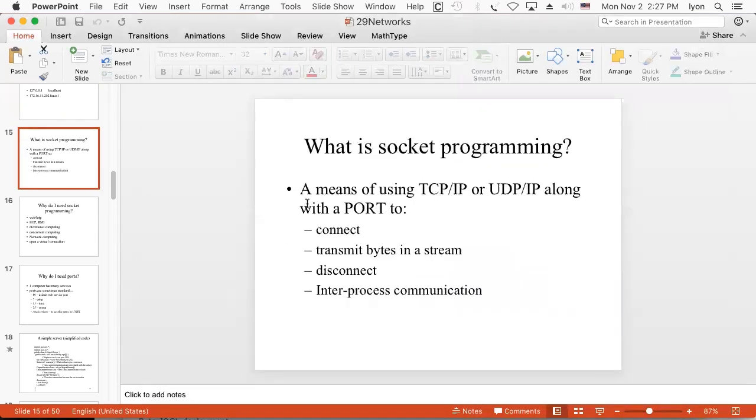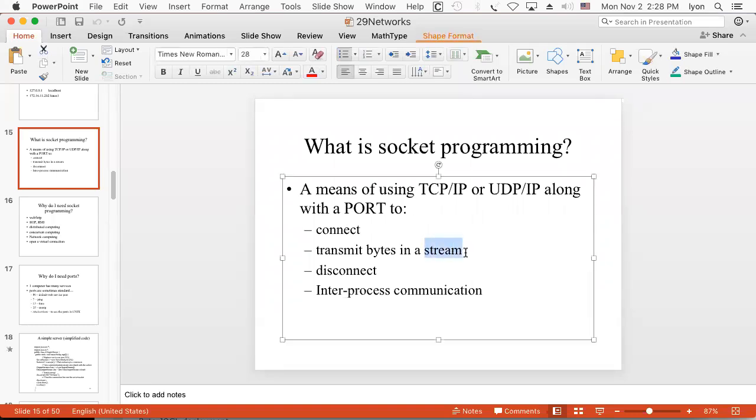So when we think about socket programming, we think about using the Internet Protocol layer, that network layer, in order to handle the routing for us. And our goal is to move bytes, unformatted sequences of bytes, from one place to another. And in fact, when we think about a stream, it is defined as an unformatted sequence of bytes.